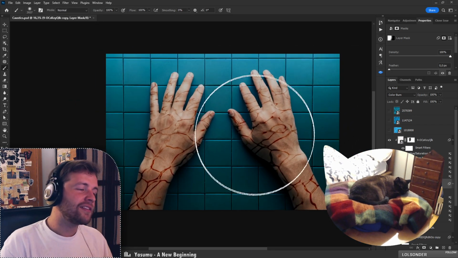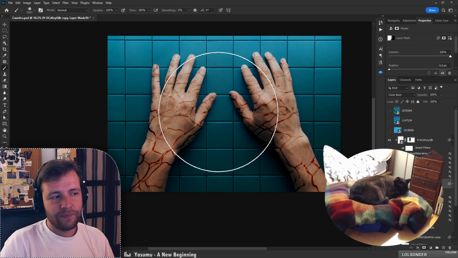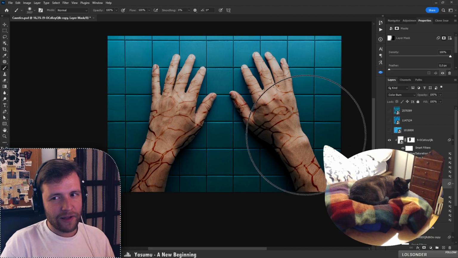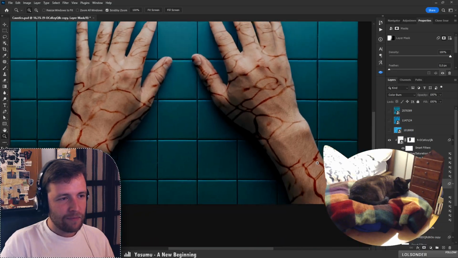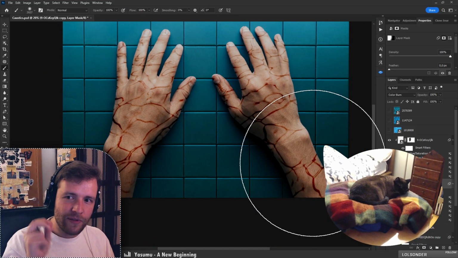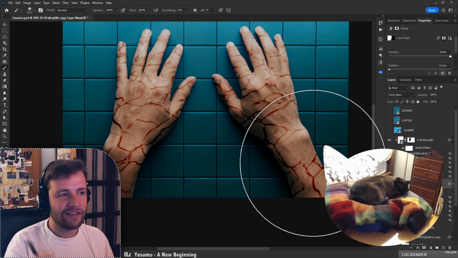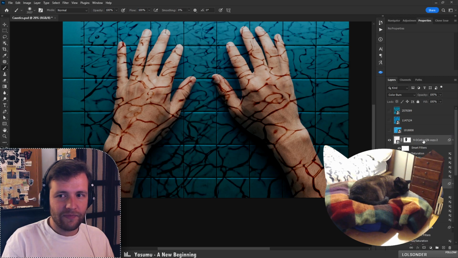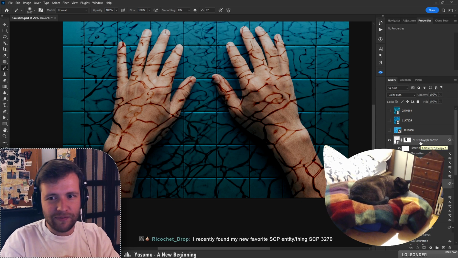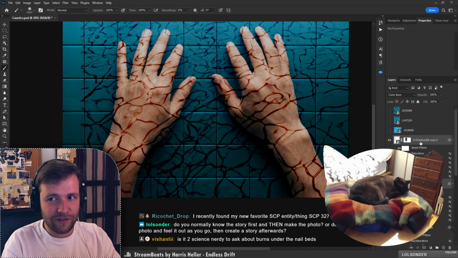Okay, this gives us the base of the effect. But I feel like it needs a little bit more. Like maybe the burns created sort of a little imprint on the skin. Okay, dig a little bit into the skin. So around the burned areas, we get sort of a little bit of a relief, so it has a little bit of curve to it.